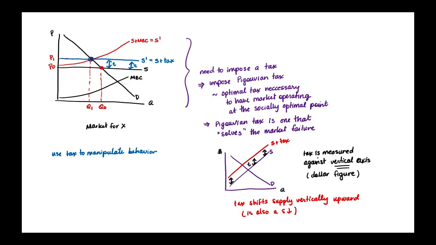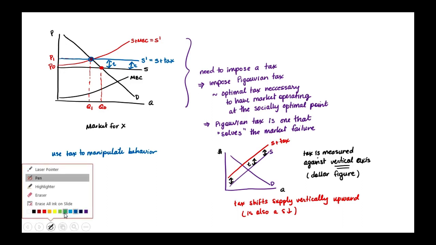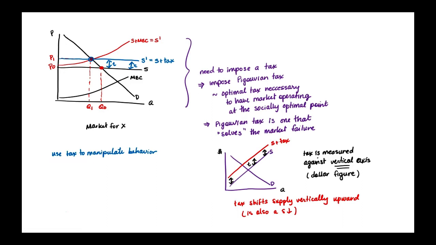Now, there's one more thing that we can point out about the Pigouvian tax. I want you to think about it geometrically. Think about how we got this point right here. How did we get to that point? We took the marginal external cost curve and we basically put it on top of the supply curve. We added them together. So what do you know about this distance right here and this distance right there? They have to be what? The same. Everyone agree? They have to be the same.